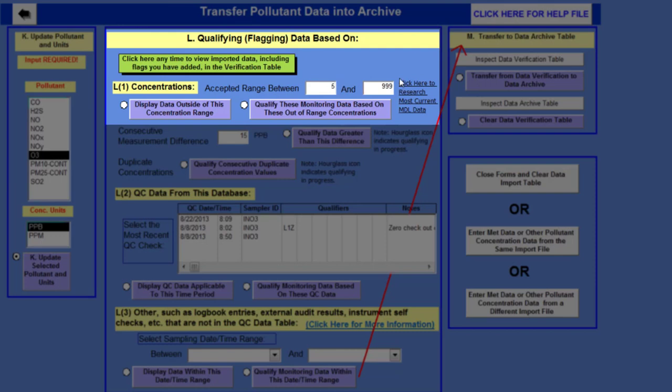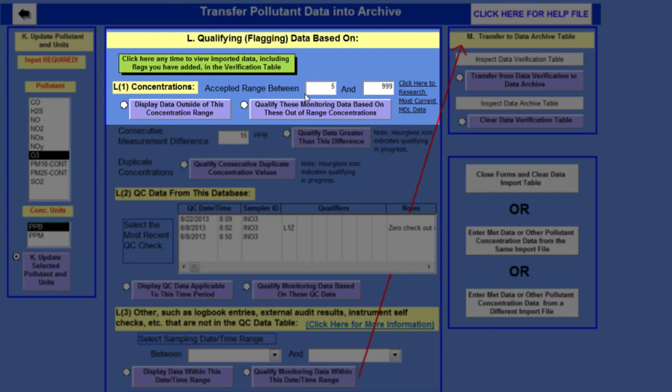Melinda showed you this. When you click here, you can see the method detection limit data. By default, the Toolbox uses the most common MDL for your particular sample. In this case, the most common MDL for all of these ozone samplers was 5, until you set up the Toolbox with your actual AQS sampling method.